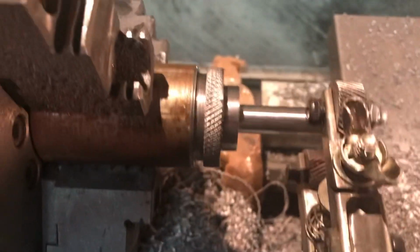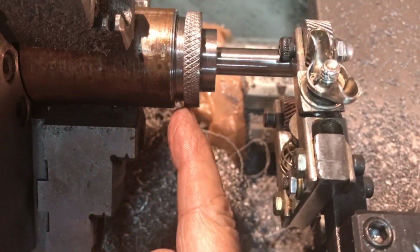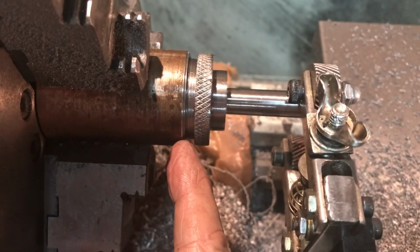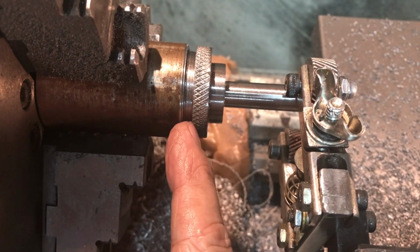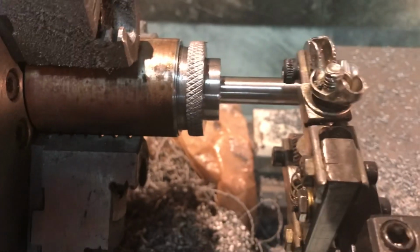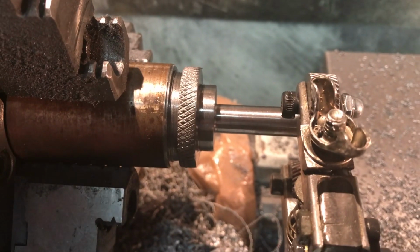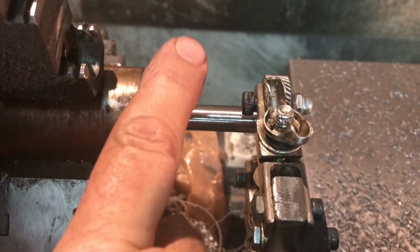Alright, in the same manner I did the other parts, I used the parting tool and cut off the piece, and then I did an indentation, I should say, at 1/4 inch. This is 250 thousandths, that's the thickness here, and I just used my little homemade knurling tool. As I mentioned before, I went ahead and replaced this with the diagonal or cross-cut knurling wheels, and it made a nice finish there. I really like how that goes. So got those done tonight.